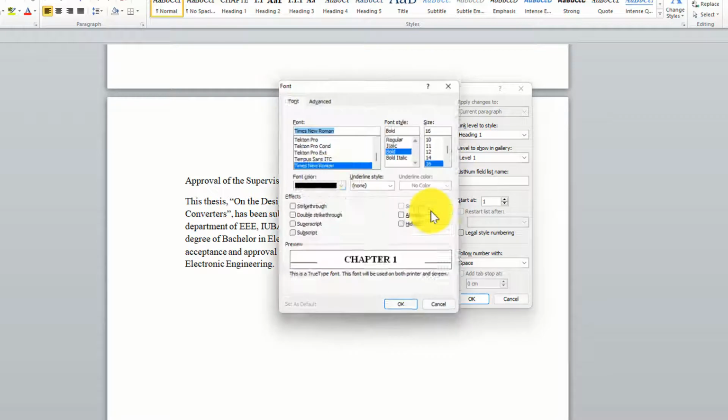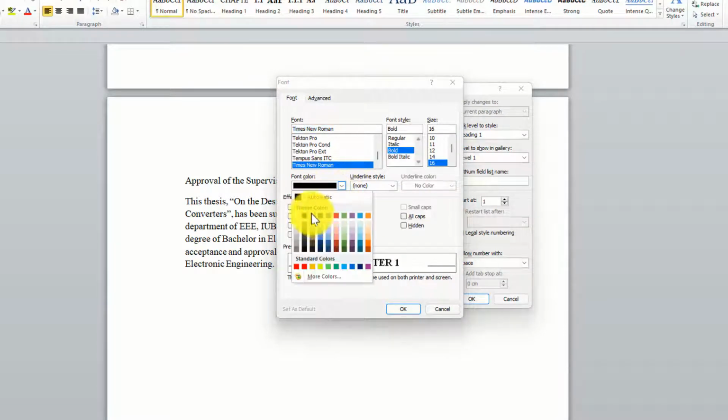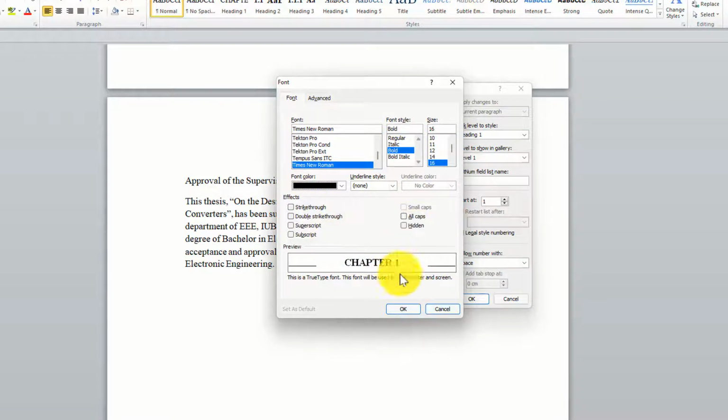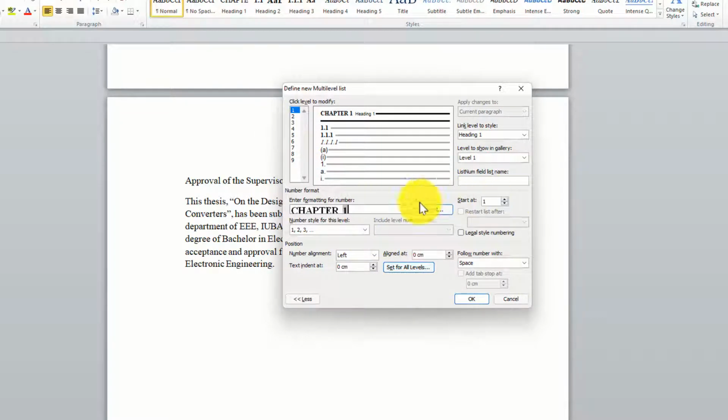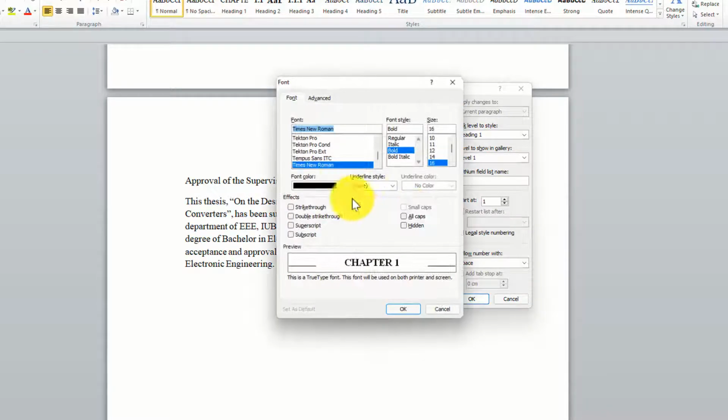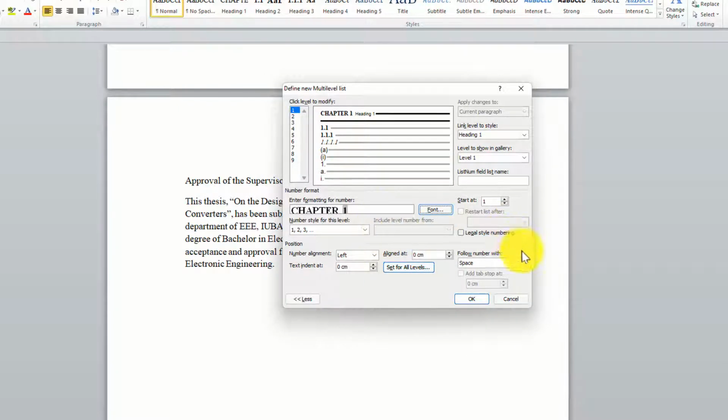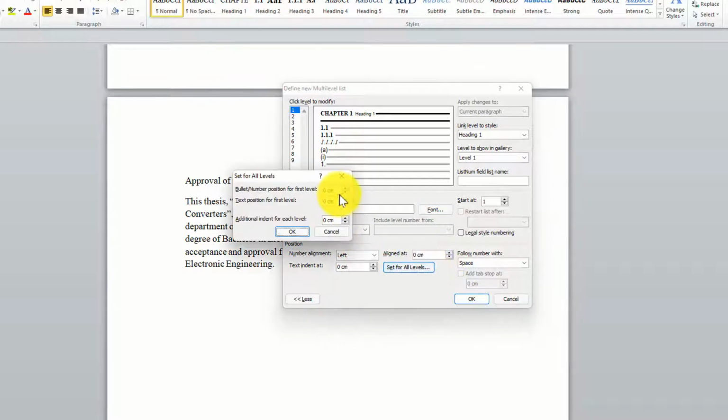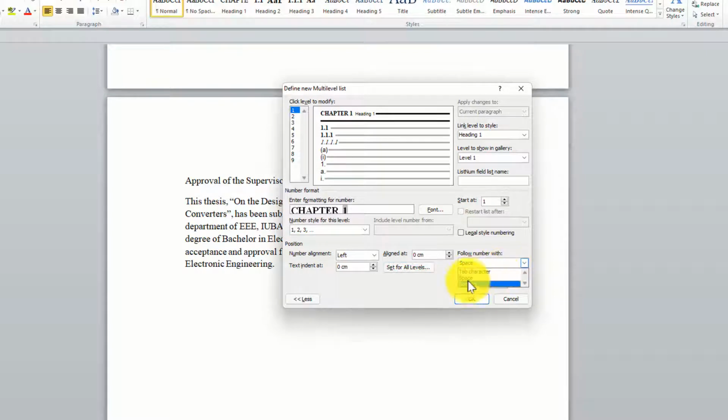So what is the chapter name? Already I have clicked 1, Chapter 1 in black. So this is the first one. I have clicked the number 1, then I have given the chapter number 1. Okay, and I am just setting this one and setting all the values to 0. Then I click the space and move on to the second number, 2.